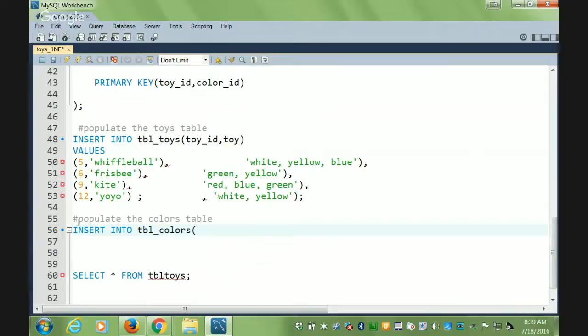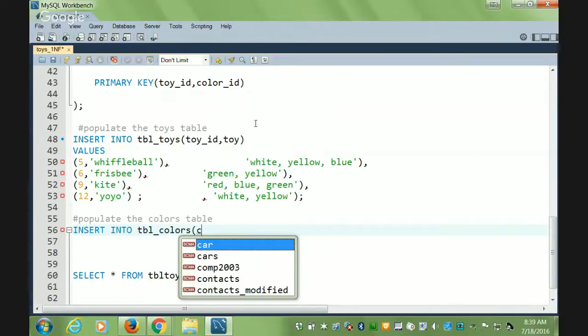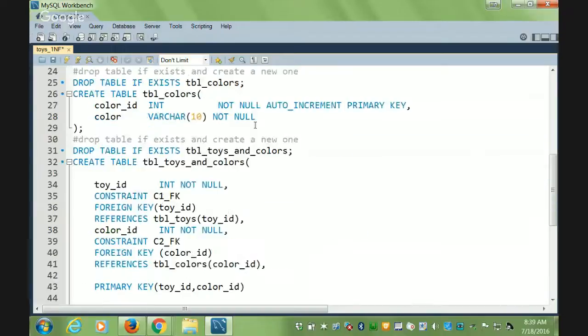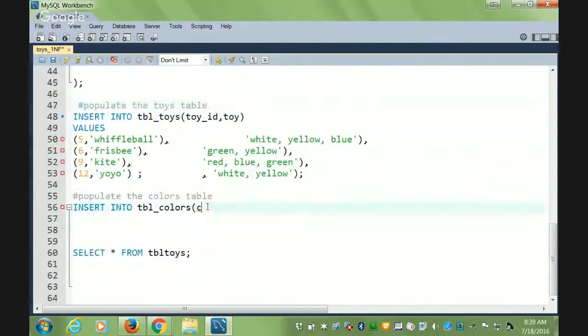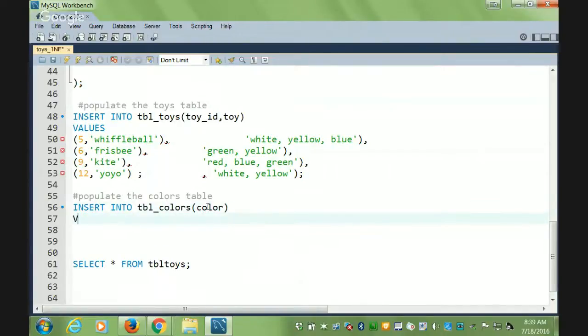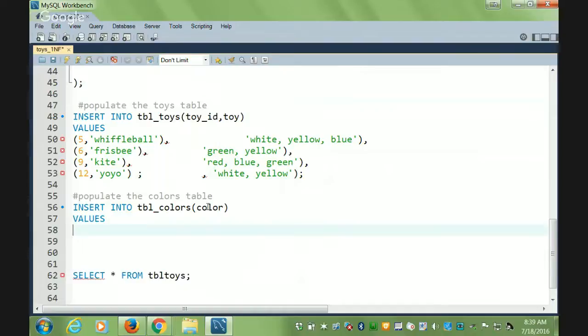What was it called? The second one, color or colors? What did I say? It should be color, but I don't know what I called it. Color. I did say color. So let's use the auto increment in this one just because there are no previous values given. Okay, so what will you put into it? I'm going to put colors. You can choose whatever sequence you want. I'm just going white.